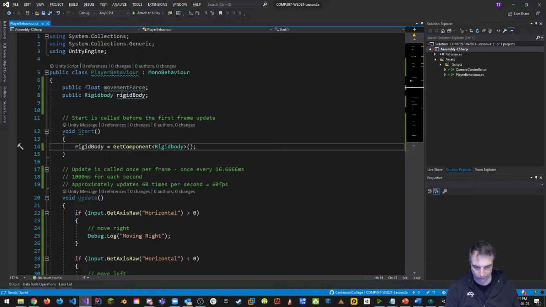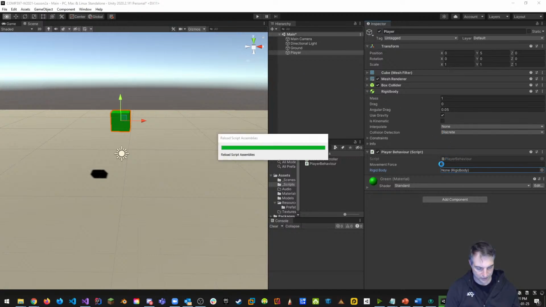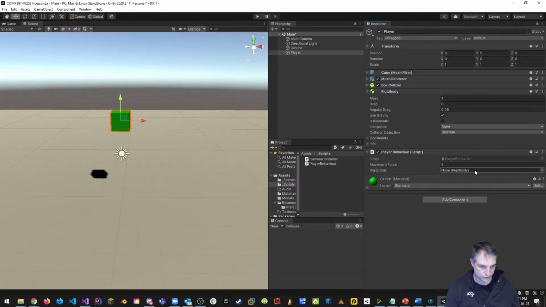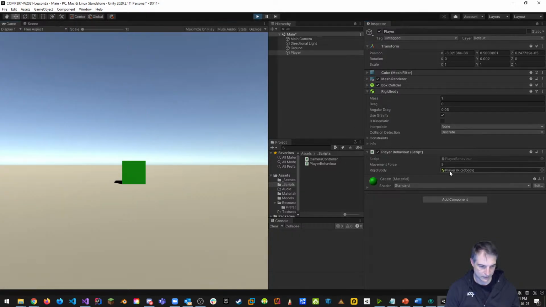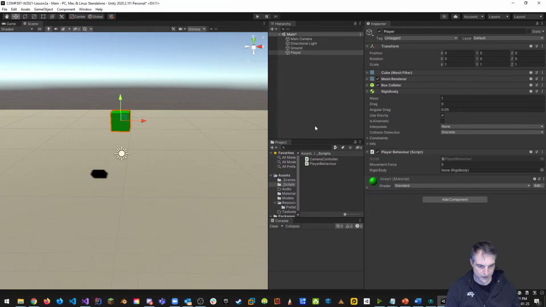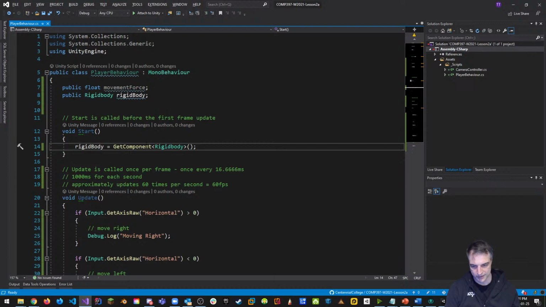Now that I've done this, if I run the code again, take a look. I haven't dragged and dropped anything, right? So in the editor, it shows none. But when I run it, during runtime now, it associates it right here. See that? It's associated with this rigid body. It did it at runtime, not design time. If I wanted it during design time, I could drag and drop from my rigid body into there. Then it would be done at design time. I'm doing it at runtime with the script. And we're going to do a lot of this dragging and dropping where I associate one object with the other object when we do our scripts.